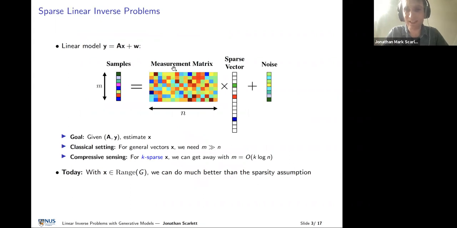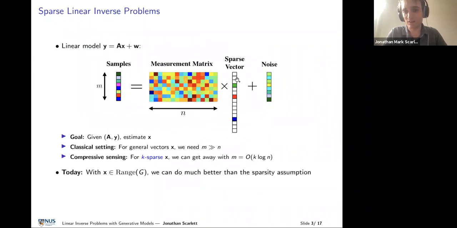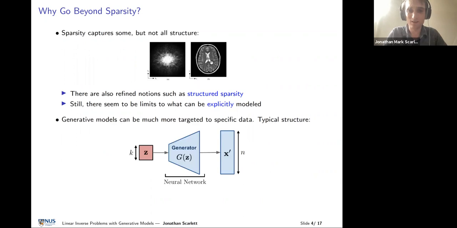There are many types of linear measurement models. I'll just talk a bit about what this measurement matrix might be, like what sort of measurements it might be capturing. And don't get confused, the measurement model is different from the generative model. The generative model is typically very nonlinear, and it is how we model this vector over here in the first place. But the measurement model is what sort of measurements we see when we're observing the underlying signal. Hopefully that's clear, this distinction between measurements and generation.